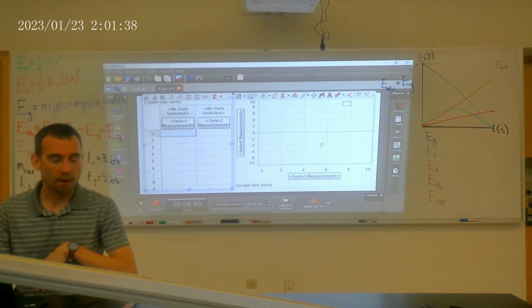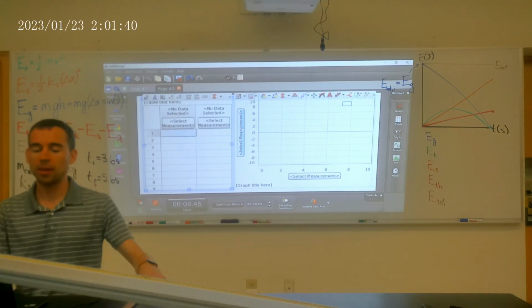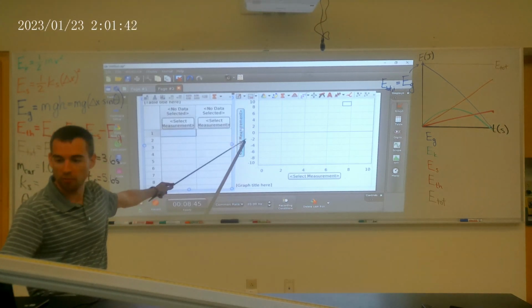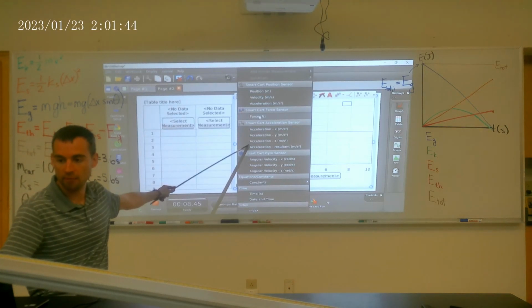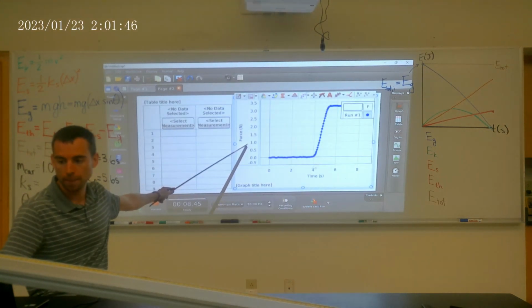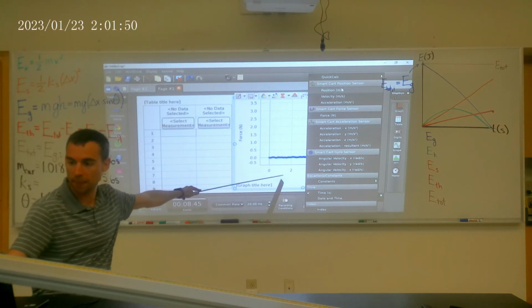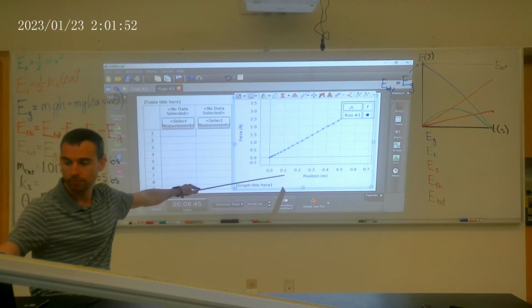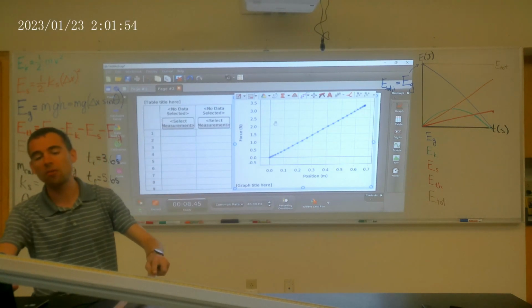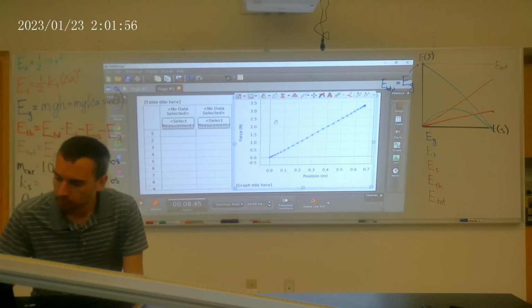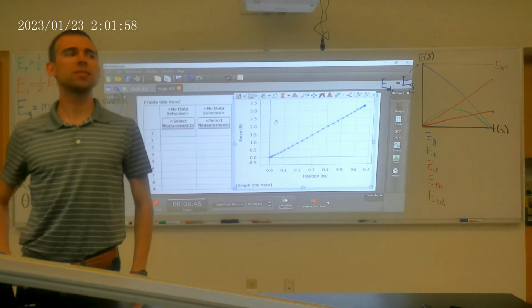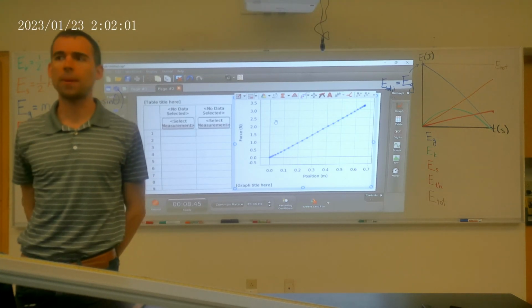First, let's look at the graph. And what I want to put on this graph, in your vertical axis, can we put force there? So click on it and get force from your smart car force sensor. And on your horizontal axis, I want position. This graph should remind you of a graph that we've seen today. Why do you think that this is useful? Which object are we talking about here?